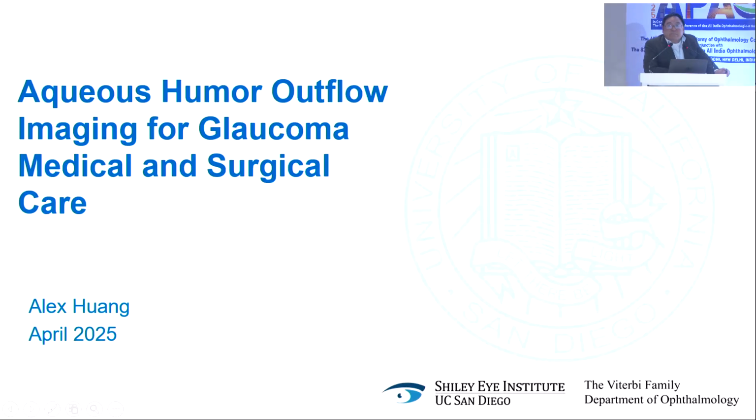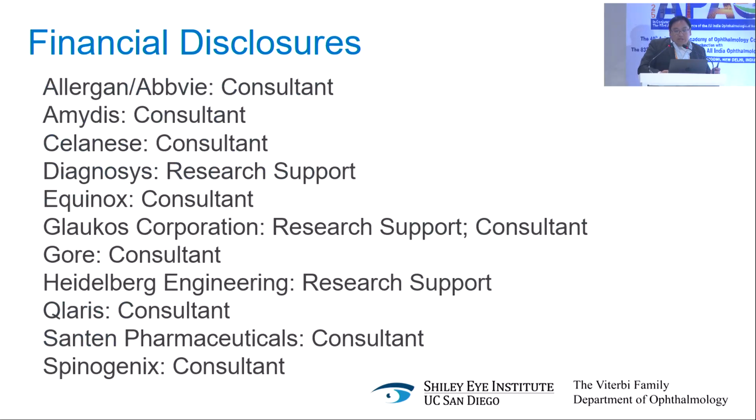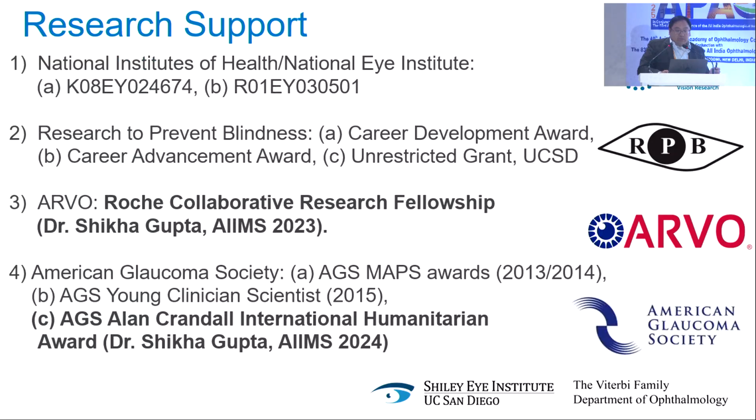So the next talk is going to be about aqueous humor outflow imaging, which is an area that I do a lot of work with. In particular, here we're going to be talking about medical and surgical care. But here at APO, here at AIOS, there's also an important emphasis that has to be made, which is that this is also a talk about the contribution of Indian ophthalmologists, clinicians, and scientists, because as you will see, they have actually added a lot to this work. Here are my financial disclosures and my sources of research support.